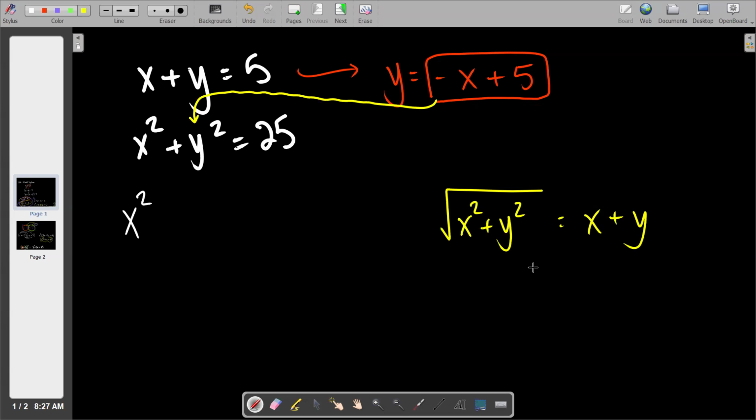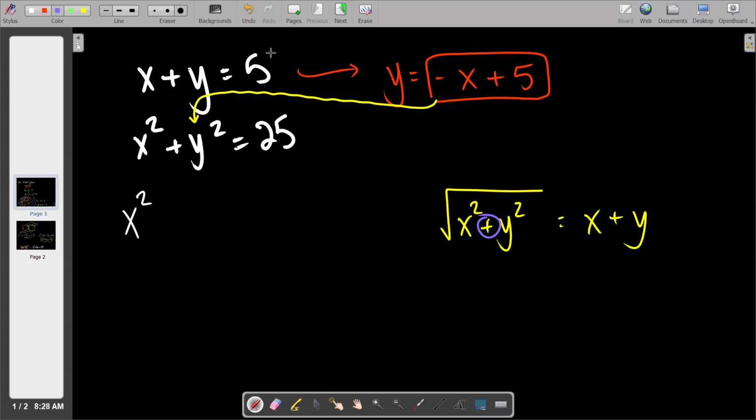Let me see if I could come up with examples of why that doesn't work, but square rooting and exponentiation get messed up when there's a plus or a minus in a problem. So the square root doesn't apply itself that way. For what it's worth, I probably would have asked or thought the exact same thing if I were sitting in your chair, but it doesn't work. So they are not the same. Good question.